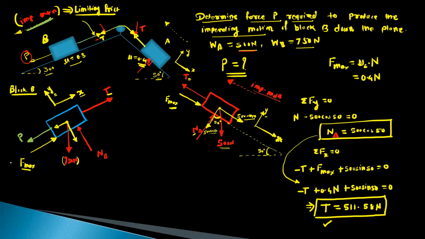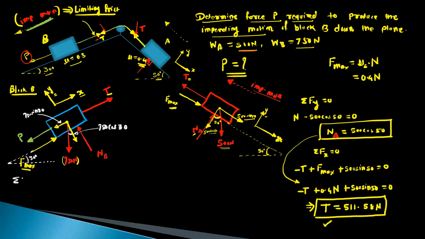So if we extend this line, then this is the plane, and with respect to this horizontal, this angle of the plane is 30 degree, and therefore this y component of 750, this angle, it will be 30 degree. Okay. So you can write this component. This is equal to 750 cos 30, and this component, this is 750 sin 30. Okay, so in this way you can resolve the block B or the forces on the block B.